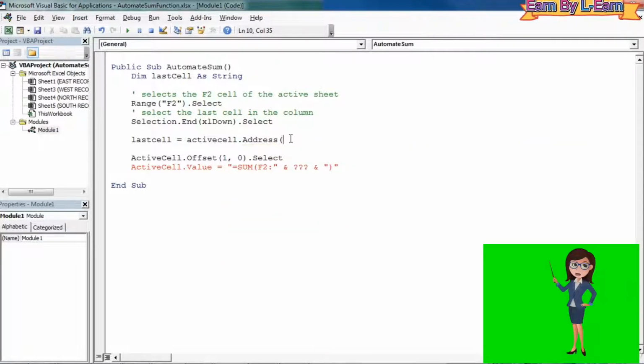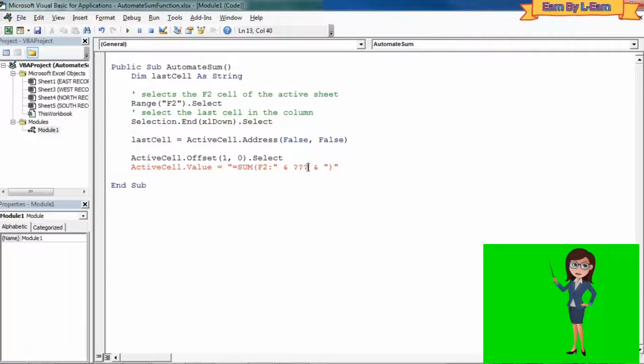So let's say, I don't want them to be absolute. So I'm going to say False for the row and False for the column. This way I'll just get F15 instead of $F$15. So now LastCell contains the address, a relative address, to the last cell that we selected.